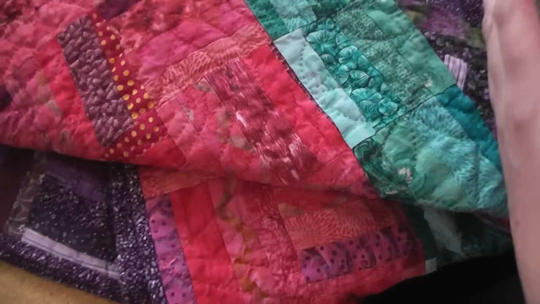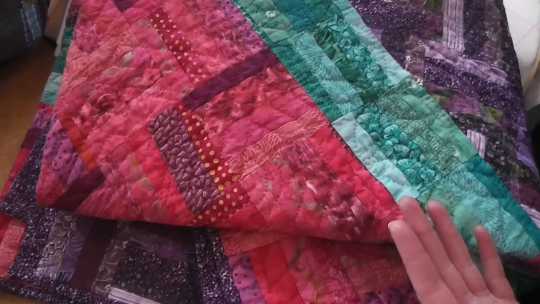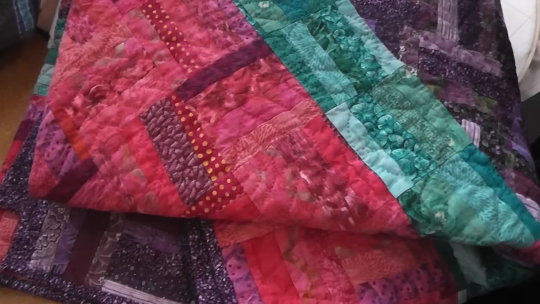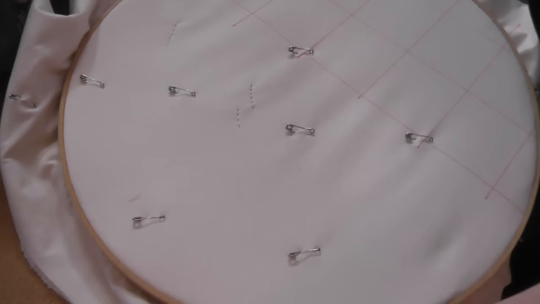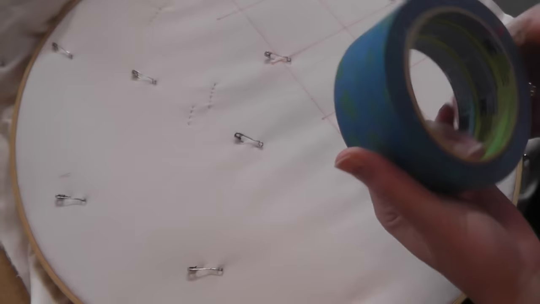Traditionally people will mark on the quilts first. You can have a stencil and pounce on it with chalk dust, or there are various kinds of markers and things that will erase. I don't like to mark on my quilts. If I marked the whole quilt first it takes me so long to hand quilt that any chalk marks would disappear long before I got to them, and anything where I draw on a finished quilt makes me very nervous. So I like to do things where I don't mark on the quilt first, and for that I use a couple of different tools.